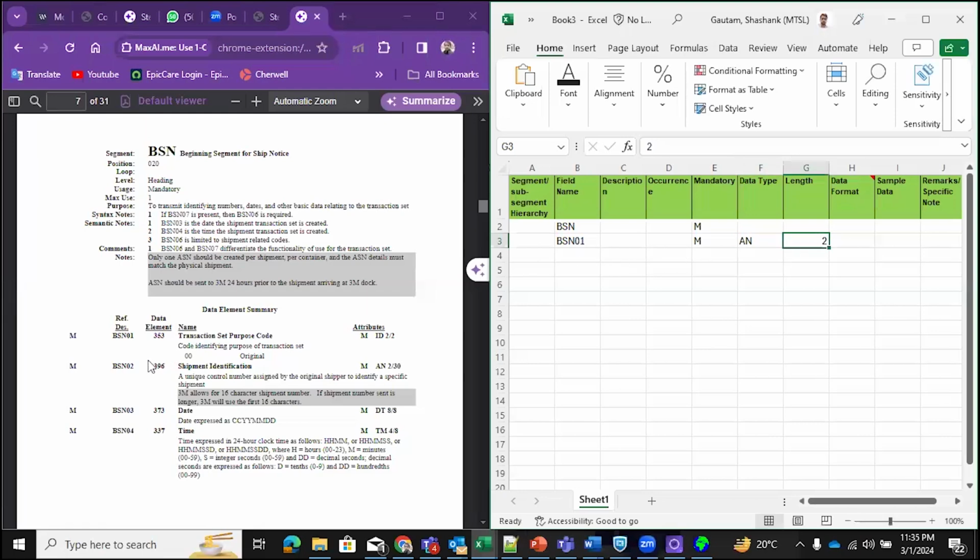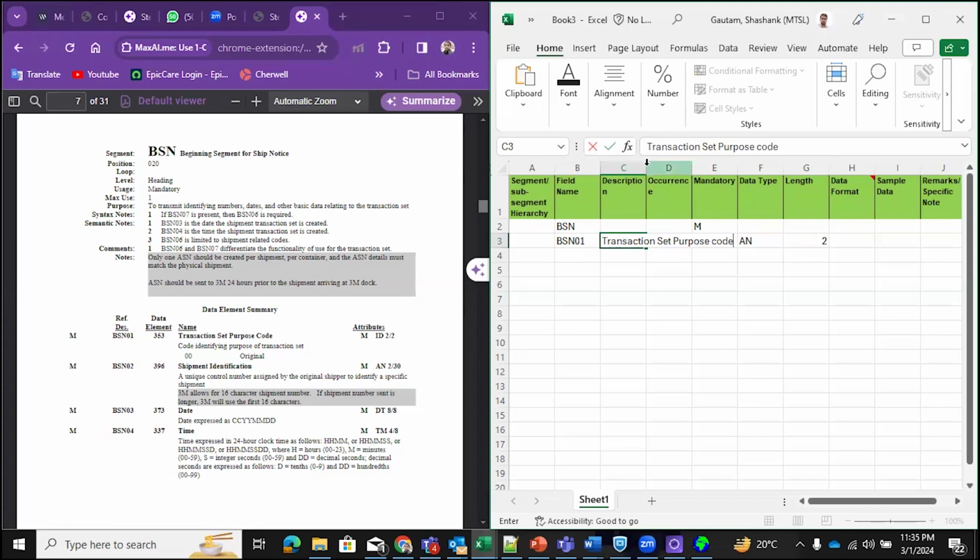Now when I am talking about BSN02, here you have to write the name. BSN01 is transaction set purpose code, so you have to write here transaction set purpose code.